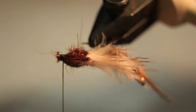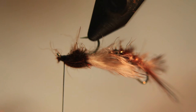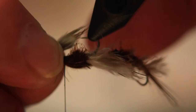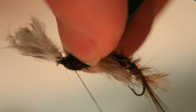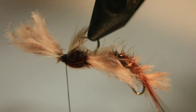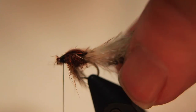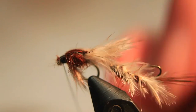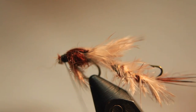Just hold the fibers down, making sure they cover the monofilament loop. Now we turn the fly upside down again, and take our secondary teal feather and strip off just a very small amount of fibers to add to the profile. Trim away the excess, bond it down a little bit, take our whip finishing tool, and whip finish the fly.